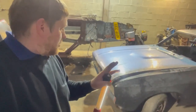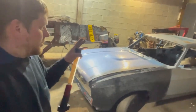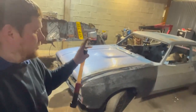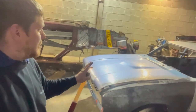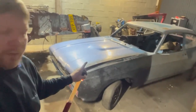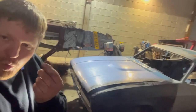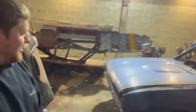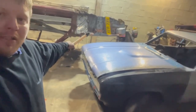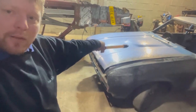Or do I do the little bits of welding it needs, sand it, prime it, paint it, stick it together with the spares that I have? I do have an interior — I need to look at the paperwork to see what model this actually is. I don't know if it's going to be the right interior, but any interior is better than no interior. Then sell it on and make some money, and put that towards buying the individual panels.